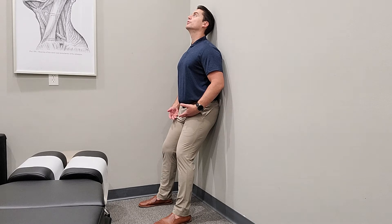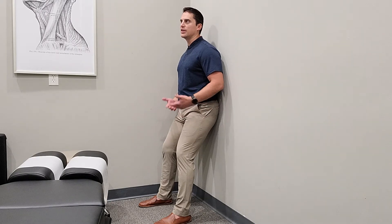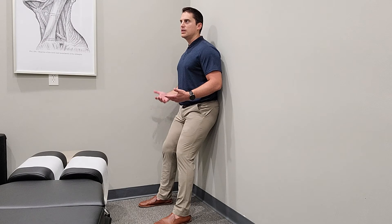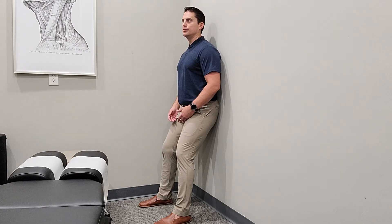Not tipped back — that is not good posture. If you're looking up at the ceiling, you're doing it wrong. If you're looking straight ahead, then you're doing it right. We don't want to leave the head out in a forward position, because that's what everyone does and that's why we have all these neck, upper back, and headache issues as well.